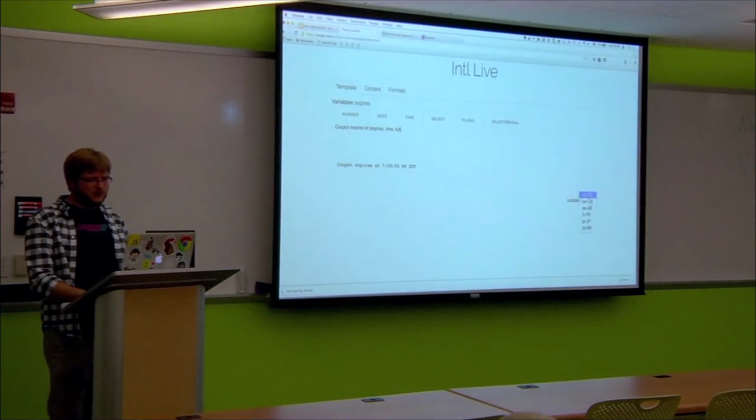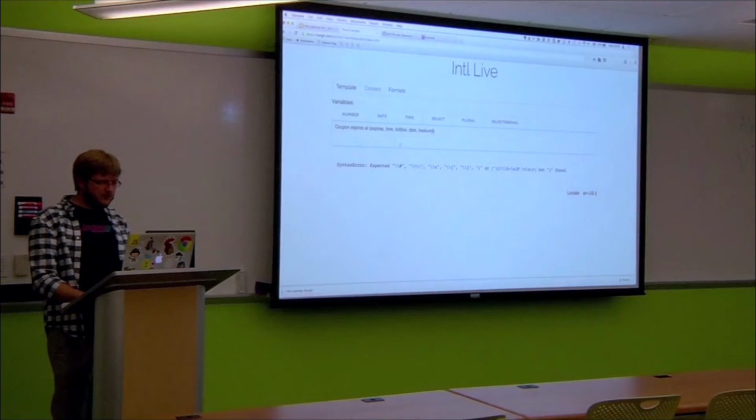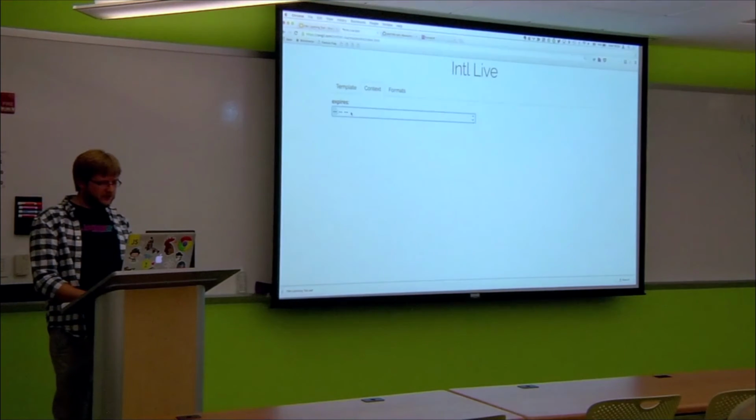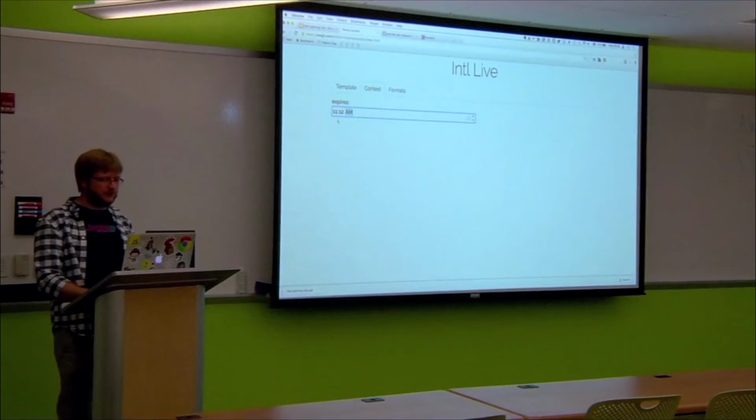Oh, going back to HTML, whoops. HTML5, this is using the HTML5 date picker. Oh my god, I think I screwed it up. Oh, that was the time, I forgot.